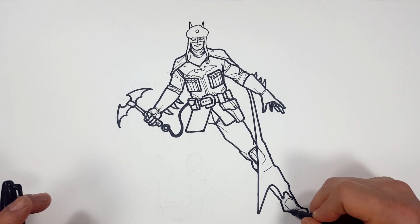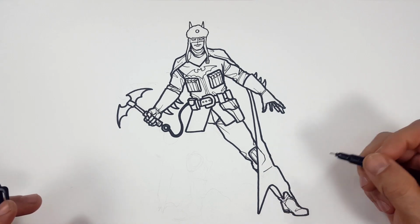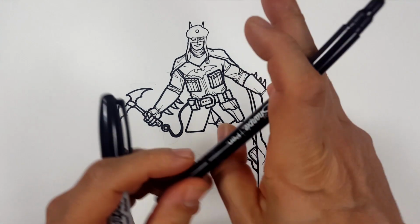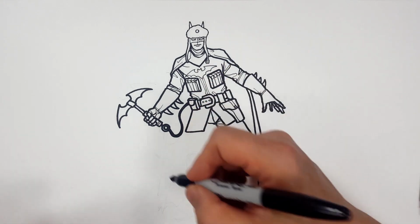you can't tell the detail because of the actual cloth, the material, you know. But you can see that there's something underneath it. That's kind of what I'm going for there. Okay, so we'll draw more of it under here in a second. Let me draw this leg and we'll reconnect and finish all that up, okay?